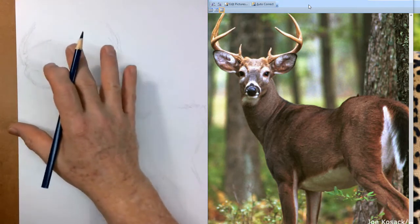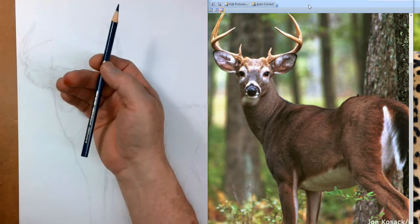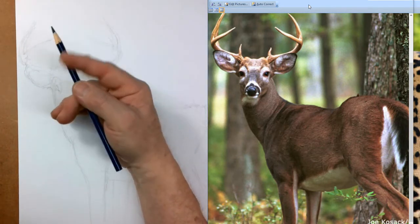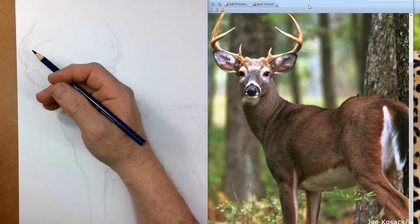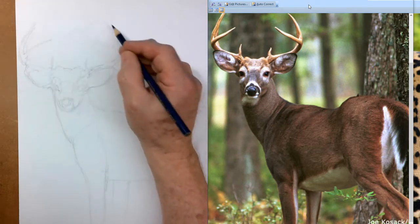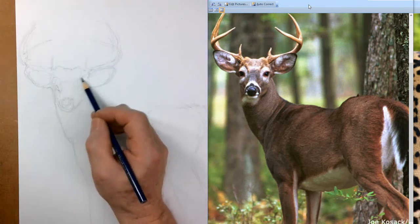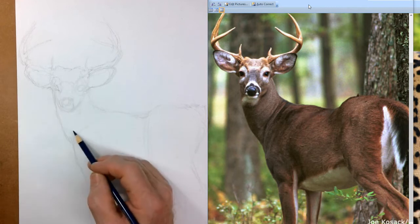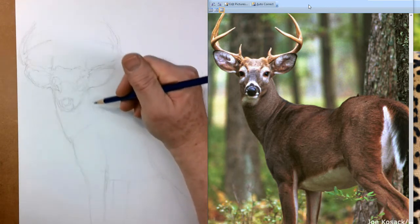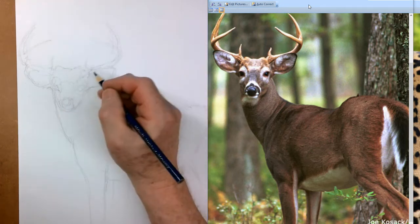I'm going to do my drawing. I'm going to pretend that this is ink. So if you were to do an ink drawing of like this, what would you leave in? What would you take out? So there's a lot of that horn that's up in there that is so light, you could just leave it out. Or some of these little light areas along his eye or his nose, you just leave that out. Okay, and we're not going to draw a line around everything. So just keep that in the back of your mind.